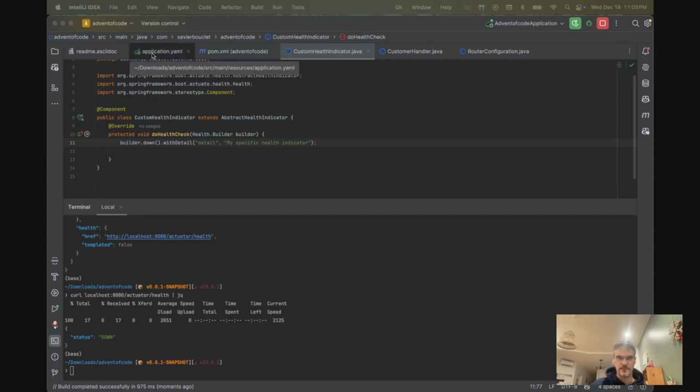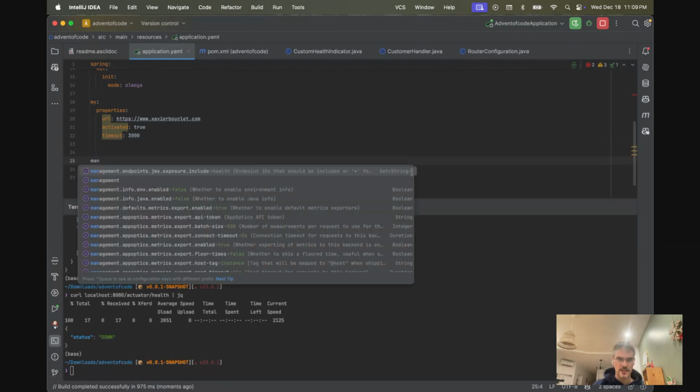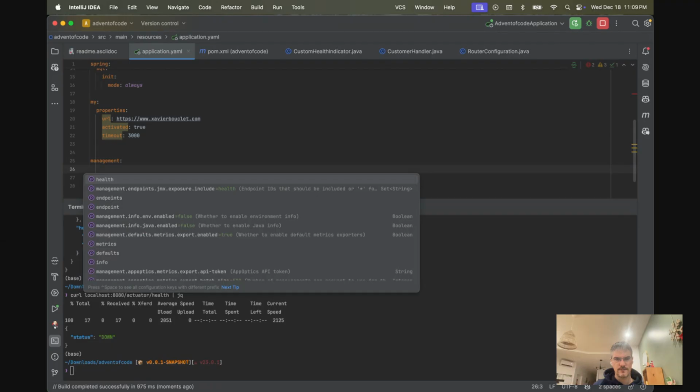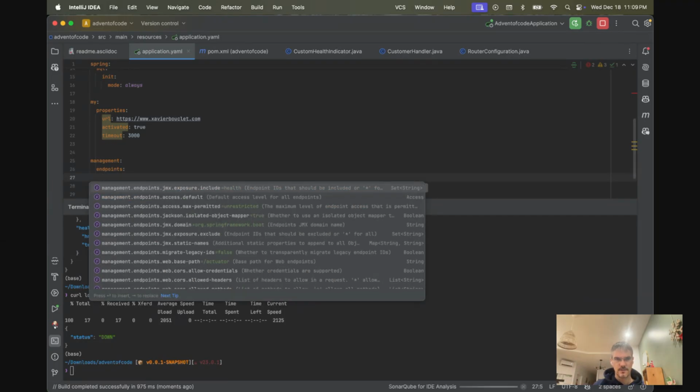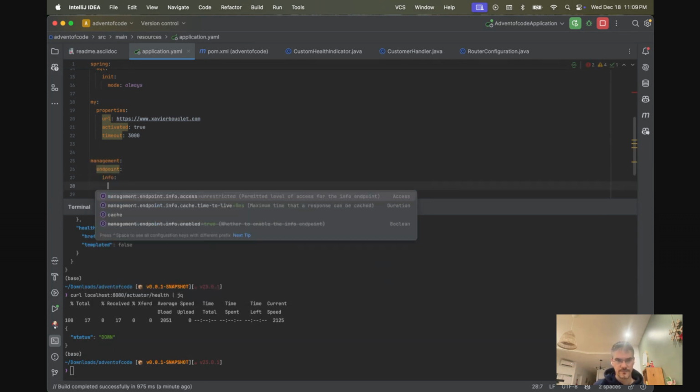Cool. But we can do a bit more than that. There are a lot of endpoints available. We are not gonna see a lot of them. I'm gonna show a few. So let's add info. No, sorry, not endpoints. Endpoint info.